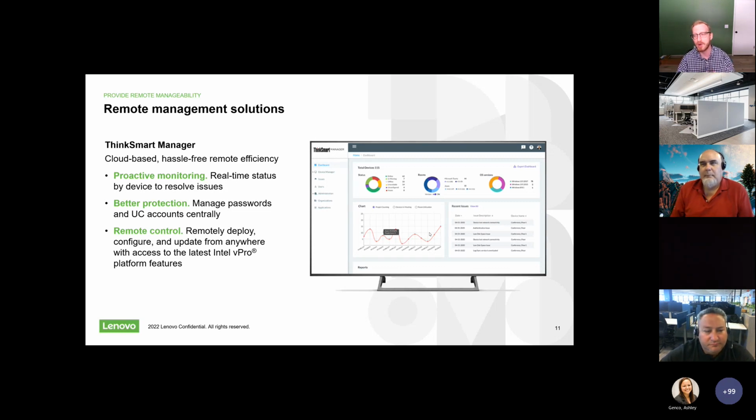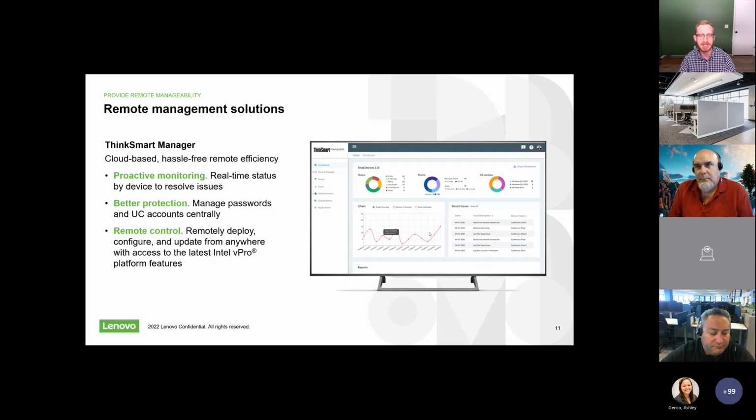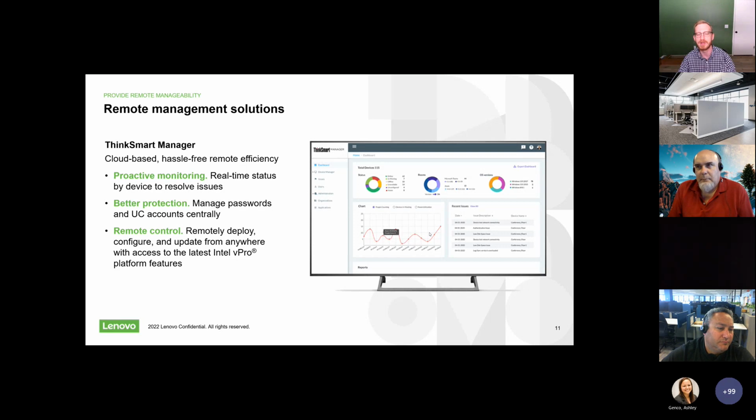It allows for remote deployment and room monitoring, which is super helpful when you're doing large-scale deployments, 50 rooms at a time or so, and you want to make sure that you're setting up the hardware, but you don't want to spend all of the time to individually enroll all of those devices with licensing. You can actually just put the hardware into the room, connect it to the internet and to power, and then you can remotely provision licenses to all those devices, again, remotely.